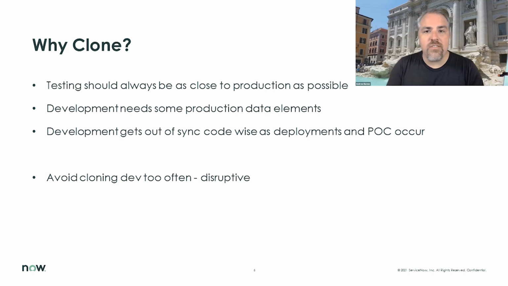Another reason is, as I note in the first bullet, when I'm doing my testing of development, I want the test of what I'm going to release into production to be as close as possible to production as I can get. So I want my production -1 instance to be the most similar of my sub-production instances to production, so that my testing of that release is really good. So I have more confidence and less risk when I'm doing my promotions to production. And so I have less operational incidences in production. I want to catch those differences between the instances early and make sure that I resolve them before I get to production if possible.